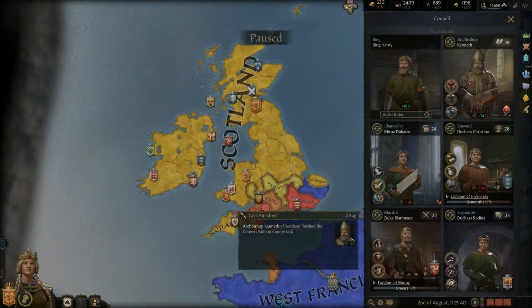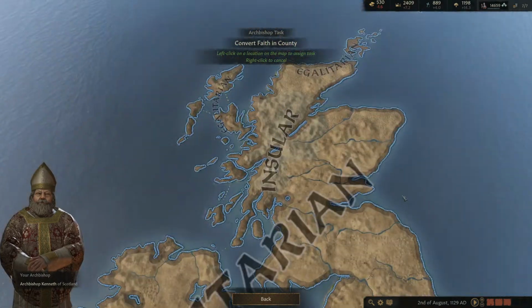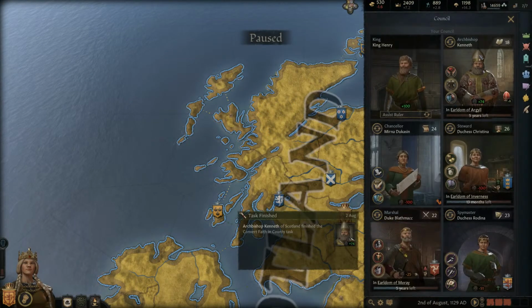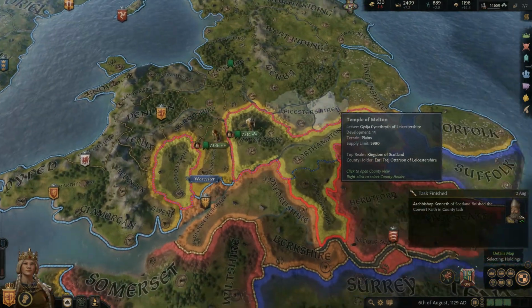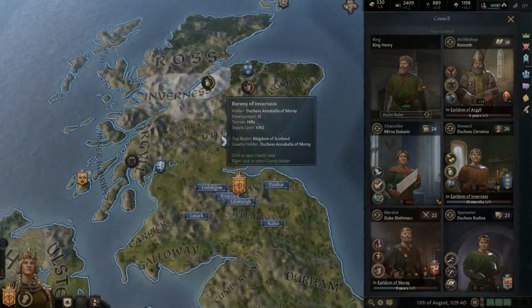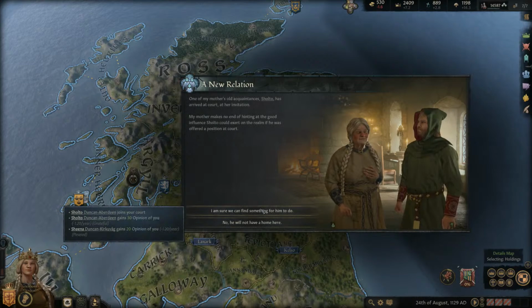Ah, finally converted. Now, let's find another one. Waldensian, I can't have that breaking out into my territory. But I also don't want insular Christianity continue to be a thing up here, so let's fix that first. And meanwhile, development is occurring pretty well in Inverness. It's up at 15. Another 13 months to get it to 16. After that, I might pull it back to the capital or something.